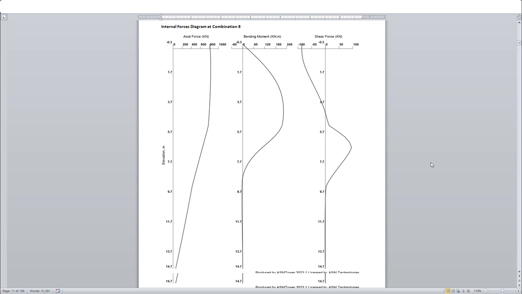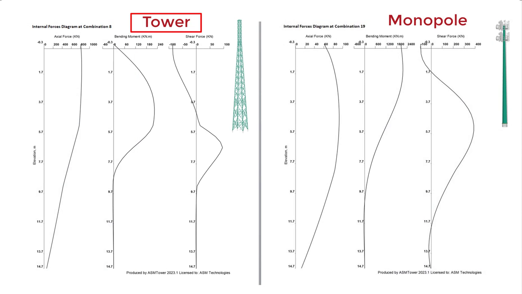In the case of a tower, the moment at the top of the monopile is dependent on the type of tower support. If the support is hinged, the moment at the top of the monopile will be 0. However, if the support is fixed, the moment at the top of the monopile will have a non-zero value. On the other hand, in the case of a pole, the moment at the top of the monopile always has a non-zero value. It is equal to the moment at the base of the pole, and it gradually increases slightly until reaching the maximum moment. In both cases, the maximum moment occurs at the point of zero shear.